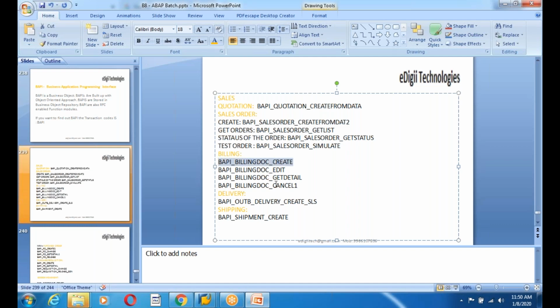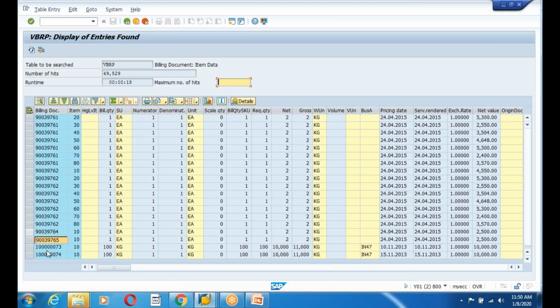So you know the sales flow. The major sales flow is inquiry, quotation, order, delivery, and invoice, right? So maybe I have some delivery documents, and based on the delivery document we are going to create an invoice. So here I will come to SAP. Maybe I will take one of the invoices which is already created. This is my invoice.